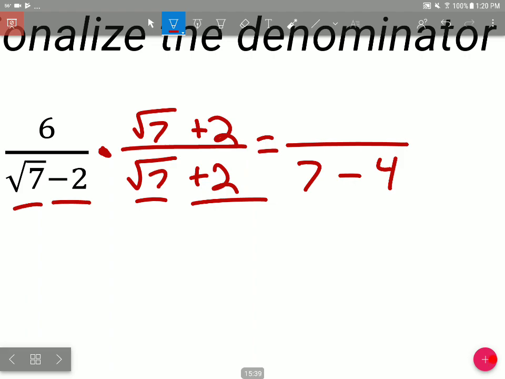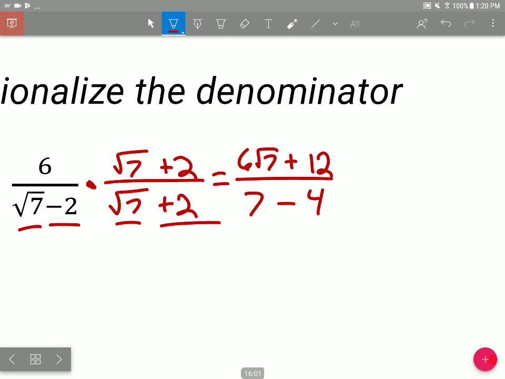Cool. All right. Multiply the top. What's 6 times root 7? You just got to put them next to each other. And 6 times 2 is? 12. Don't worry, Jonathan. Somebody's done that every single period. Yeah, whatever. It's okay. There's actually 2 more things we can do to this.